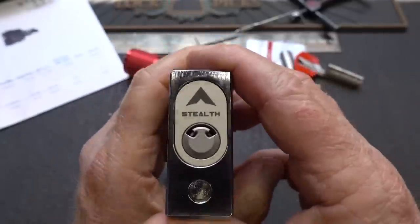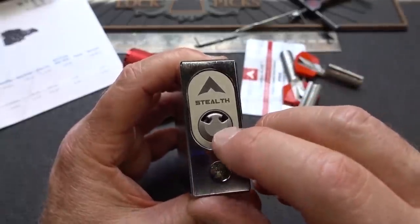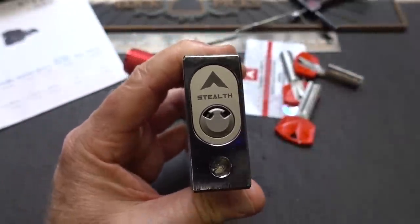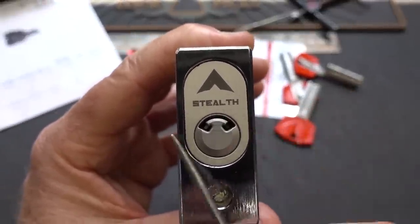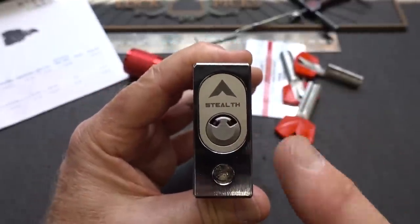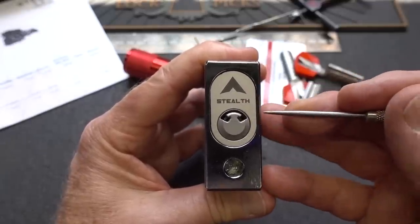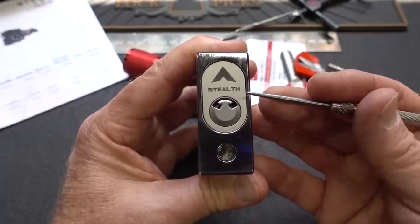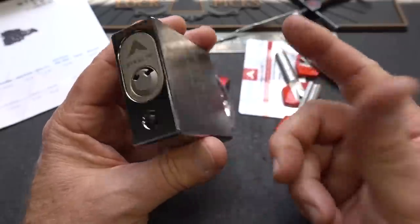I'm going to speculate here — I'd love to take this apart but unfortunately it doesn't come apart, and I'll show you why. Looking inside, you can see sliders angled based on the key: on one side all pointing up in one direction, and on the other side pointing up the other direction, which tells me they're interlinked and alternating. There are probably two separate sidebars, one on each side — basically two independent locks in one. The precision is so good that no matter how much tension you apply, neither side binds up those discs.